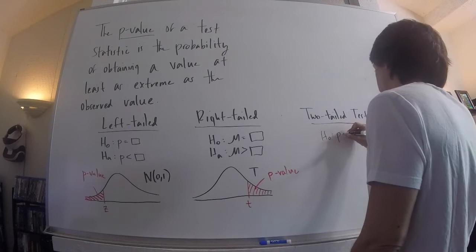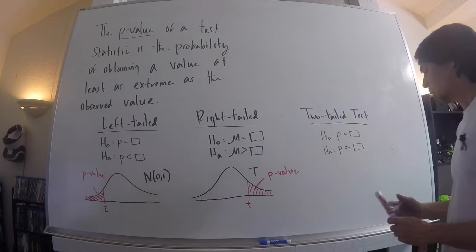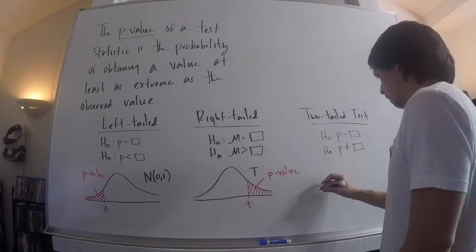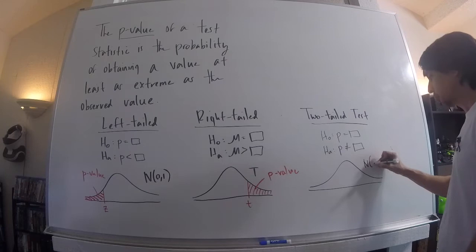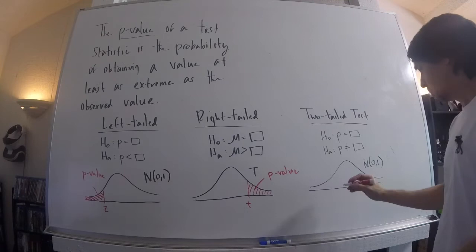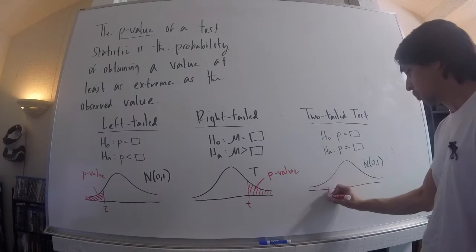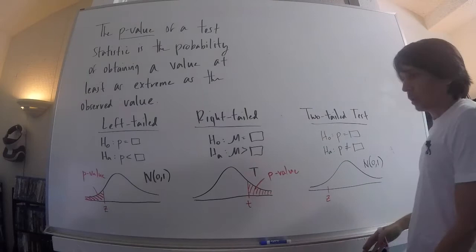Last one, two-tailed is when you're testing if it's not equal to. We did 15.1% insured, and has it changed after Obamacare? And you're going to be looking at your distribution. This one will be the N(0,1) because it's proportions, and we'll be computing the Z statistic. And so I could get something low, I could get something high, and let's say I got something low by sheer coincidence. The p-value is the probability of getting something at least as extreme. Left tail is extreme in the left direction, right tail is extreme in the right direction. Here it's extreme in either direction.